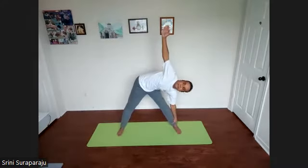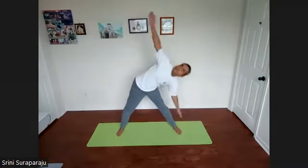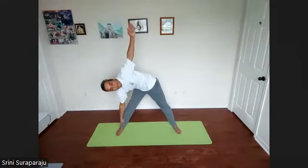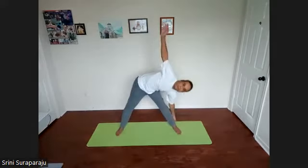Inhale up, exhale to the left. Inhale up, exhale to the right. Do a few times. Nice sideways stretches. The next time when you went to the left, we'll hold the posture.